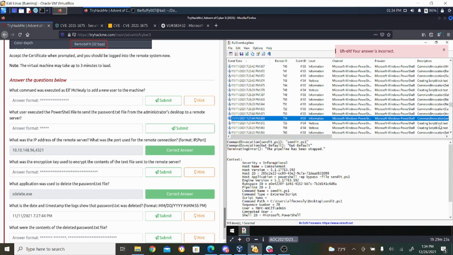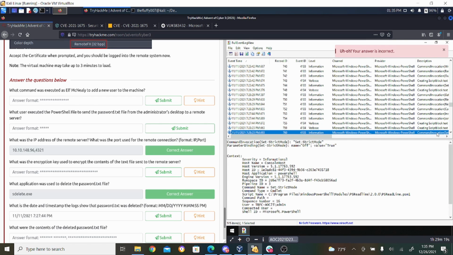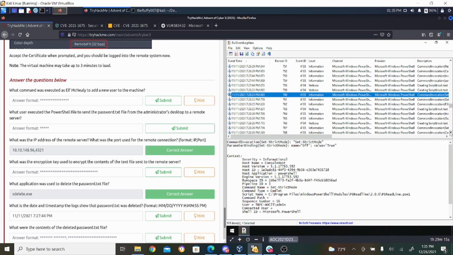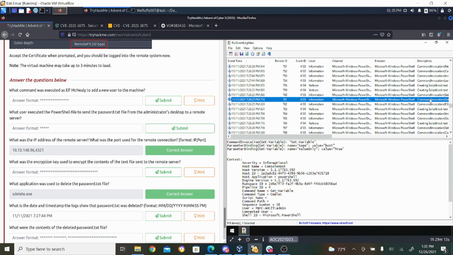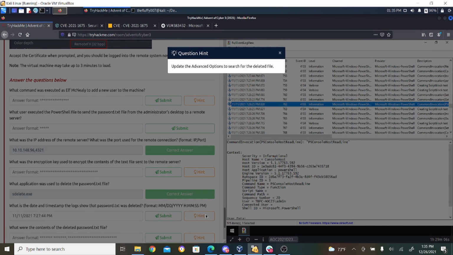No. What does it say? Use the advanced option to search for the deleted file.